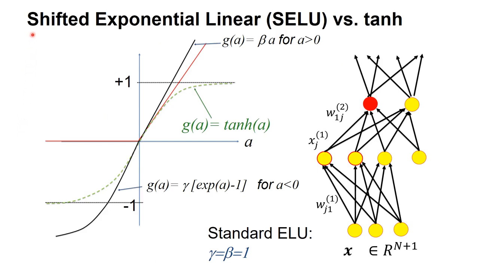The shifted exponential linear unit, the SELU, combines a couple of interesting features. I've sketched it here in black. Similar to the ReLU, it's linear for positive activations. The slope is a bit larger than 1, but it's linear, and that means it doesn't run into the vanishing gradient problem for large activations, in contrast to the hyperbolic tangent. For negative activations, it's not 0, but similar to the hyperbolic tangent, it also covers the range of negative outputs. And in this way, it avoids the bias problem. It doesn't change the mean during the update step.